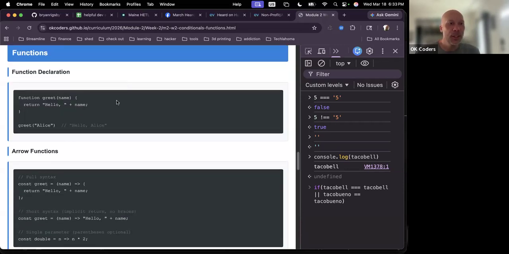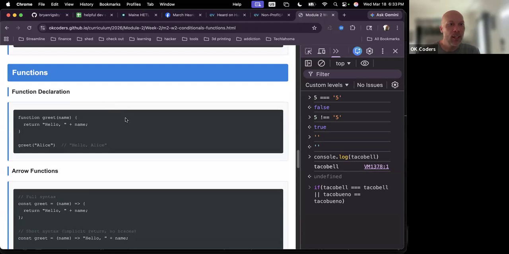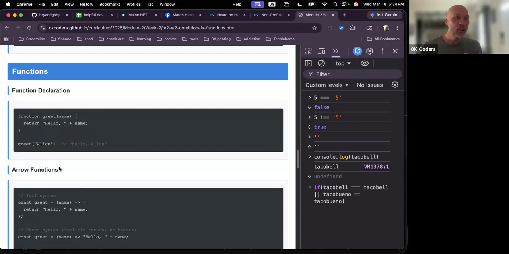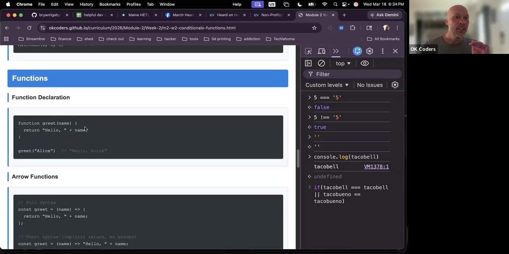So to declare them, there's a couple ways. Don't worry too much about the syntax of the different ways right now. We'll go through it, but really the main one, just this one right here: function, the name of the function, parentheses, curly brackets. That's your main thing. Using the other ones is not any better than using this.